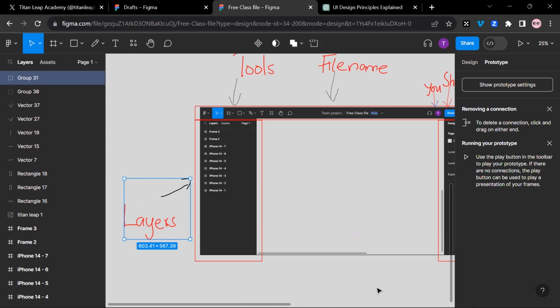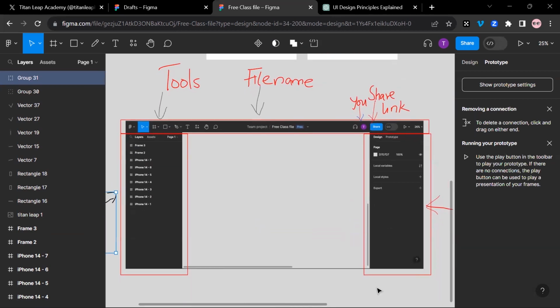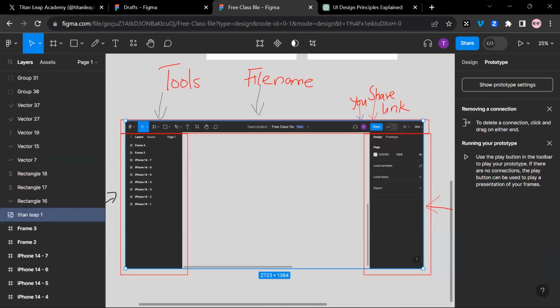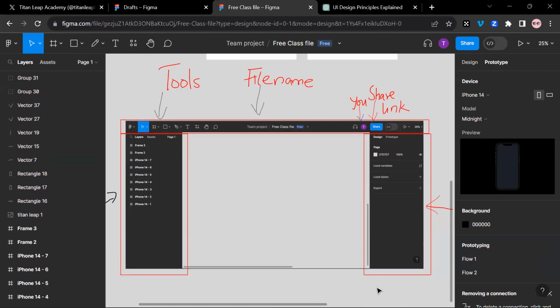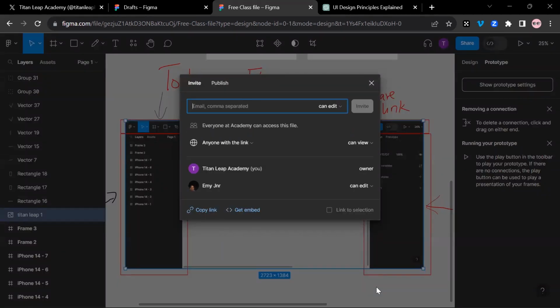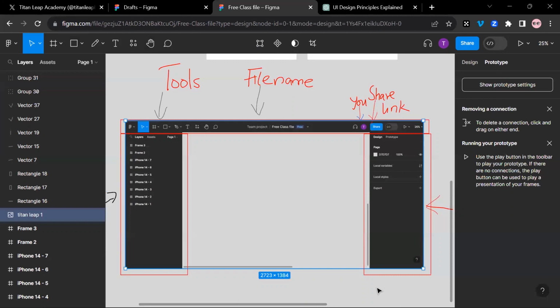And then the top side is for your tools. You have your tools here in the left part of this top side. You have your file name. But if you're clicking on something like the way I'm clicking on this, you won't have your file name. So it's okay if you don't see your file name here, it probably just means that you've clicked something. And then you have your share link, if I decide to share it, like I shared with my team member earlier. And that is the way this works.